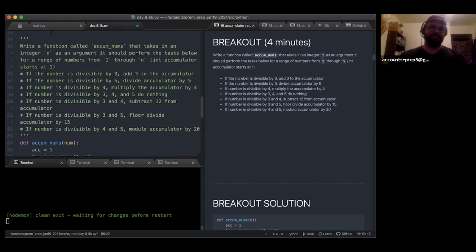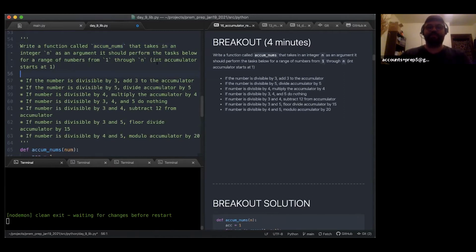Okay, so write a function called accum nums, takes in an integer n as an argument. It should perform the following tasks below. So for our range of numbers from 1 through n, integer accumulator should start at 1. The way this is written, when I read this, I think that perhaps this suggests that there's some rule of thumb that an integer accumulator should always start at 1, and that's not the case.